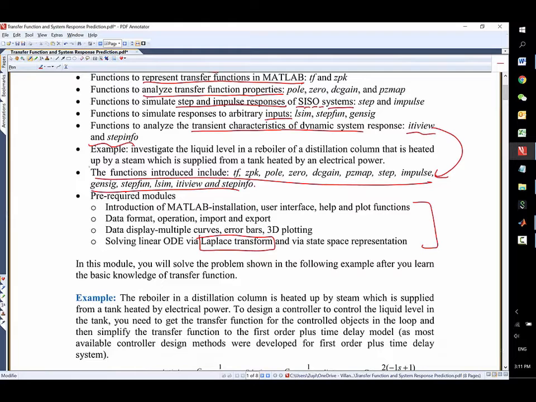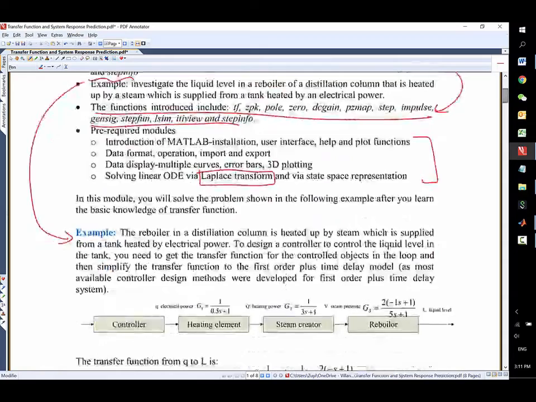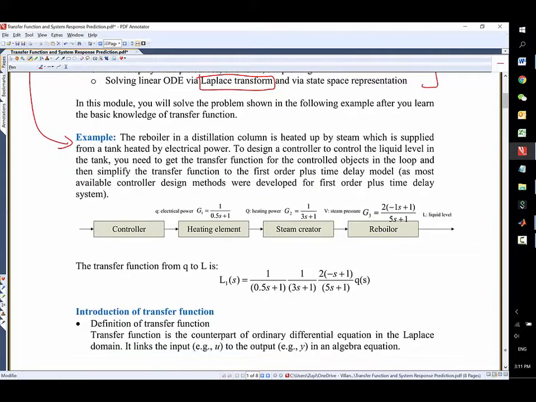So I will use one example here to show you how to handle these transfer function problems. Here we focus on the reboiler in the distillation column, right? So here is the diagram.